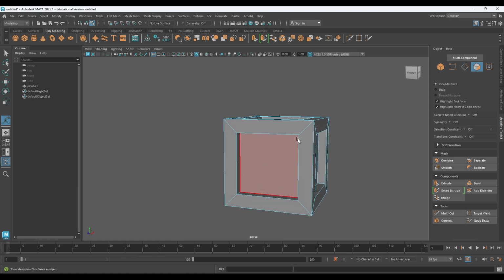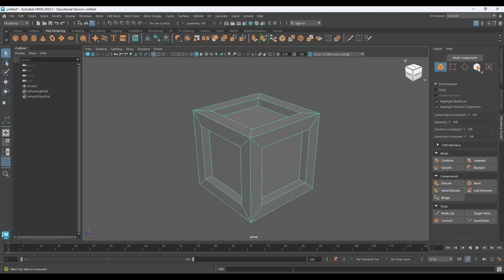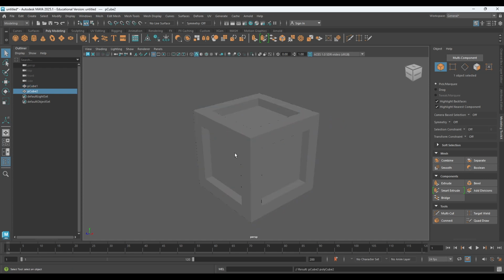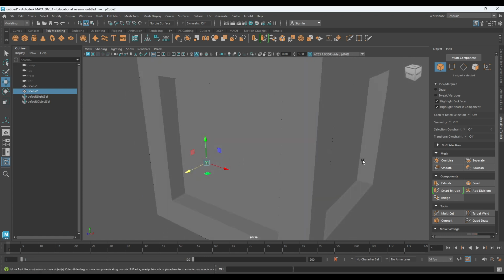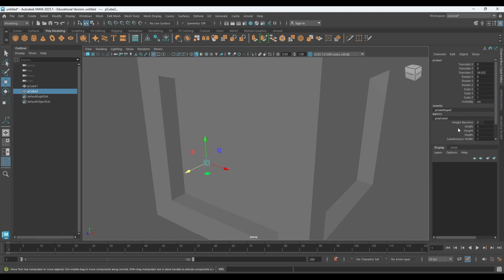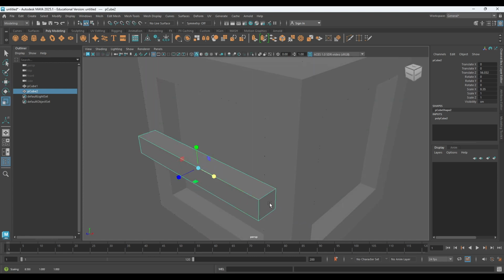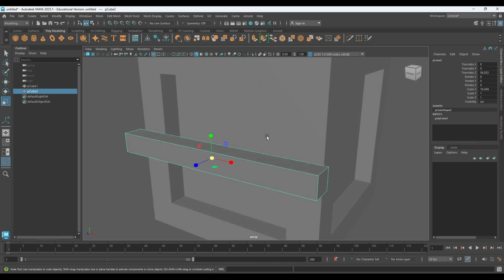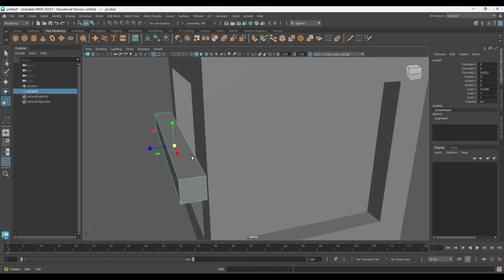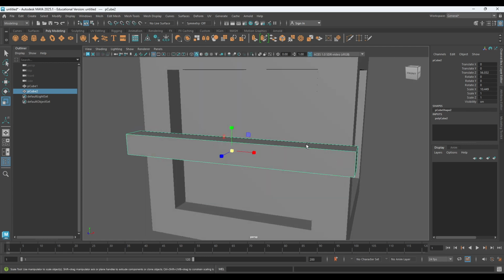We want to then add the diagonal struts that add to the stability of the box. So what we want to do here is add a new fresh cube. On the top left, click on the cube, and we want to scale this to a sensible number. So in my scale, I'm going to put this to 10, 10 and 10. And then from this, I'm going to scale this up. So I'm pressing R for scale, and then scale it on the red axis or the blue one. If you've put it to the blue axis, we just want it to stretch the entire length of this.